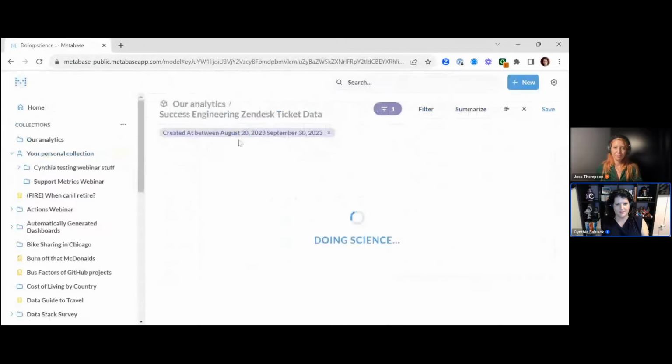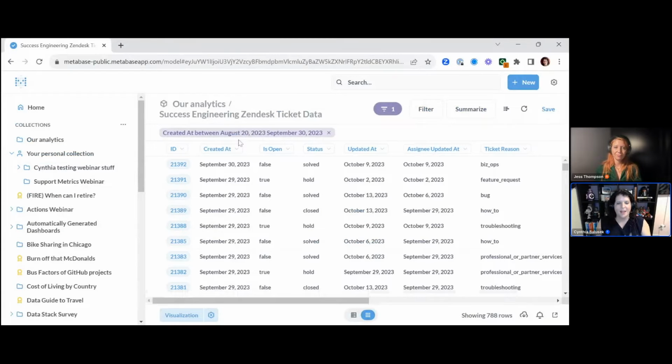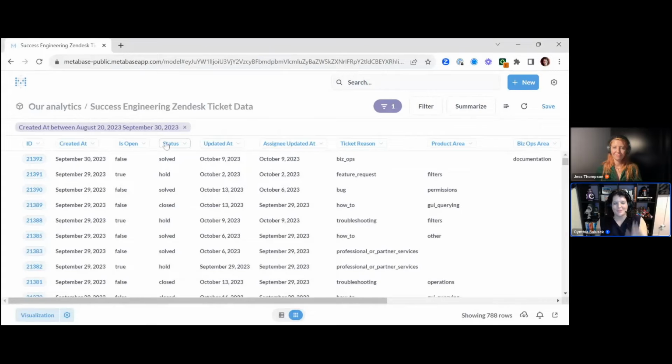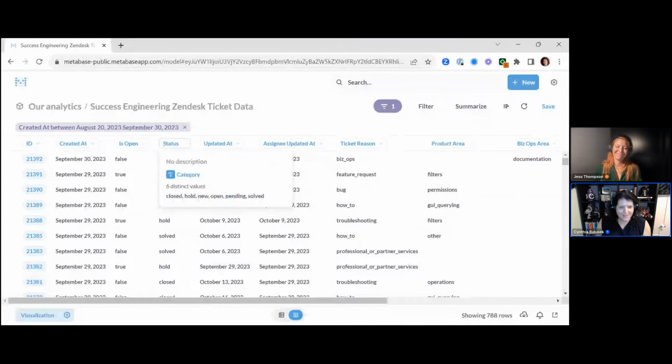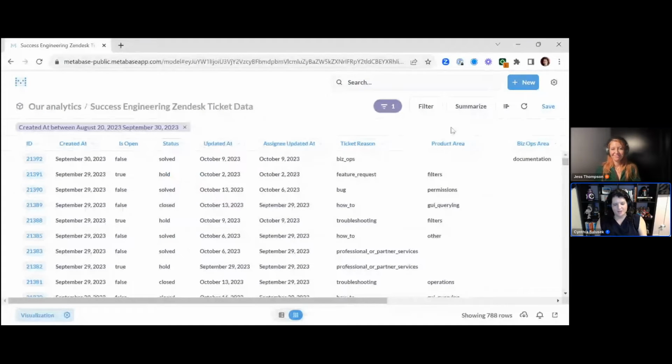Let's see, there we go. Okay, you have to hit apply. There's a little, let me move that around. There's a little "hey, you're sharing your screen" thing over the apply buttons, which is incredibly helpful. Okay, so I've got the tickets in this date range. And then I want to go ahead and just do an average of the number of tickets per week.